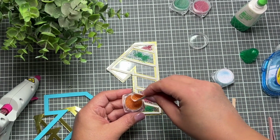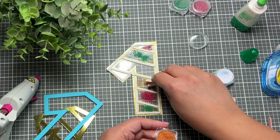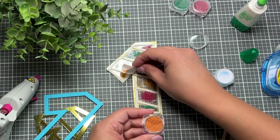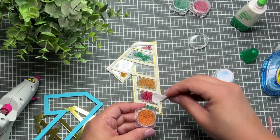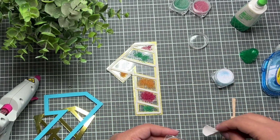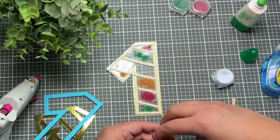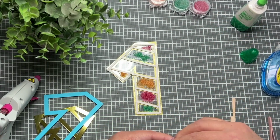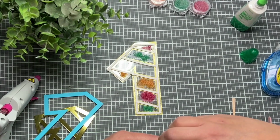And I'll get some orange. Use whatever colors you like. This is going to be for a birthday cake that has a bunch of sprinkles on it. So it's gonna look really cute.